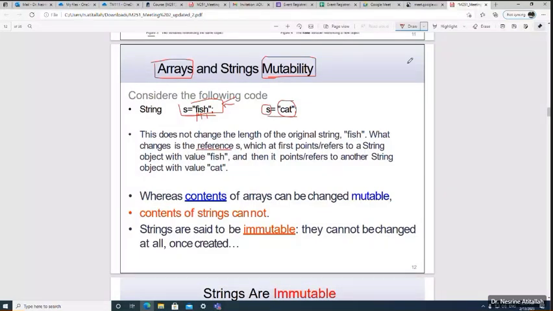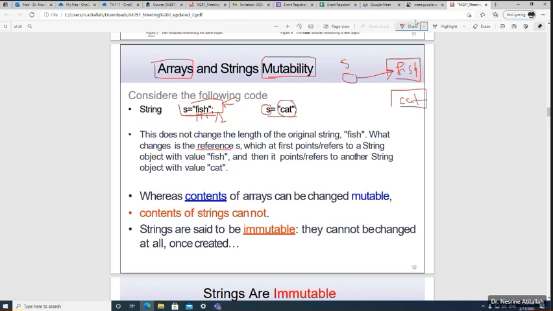Okay, so in the first you have fish. This is fish, and this is S, and S refers to fish. This is the first step. After that, you have S is equal to cat. So this is cat, the object cat.